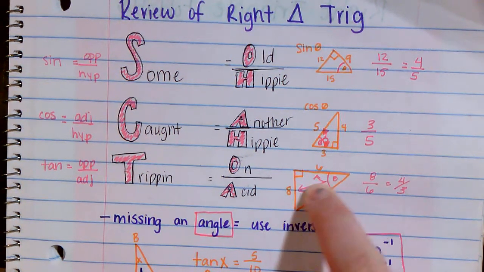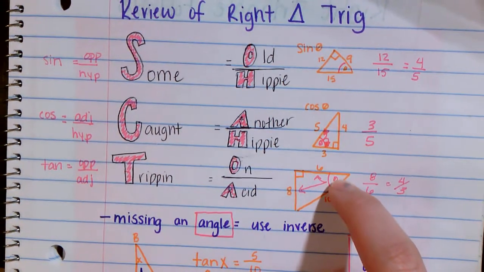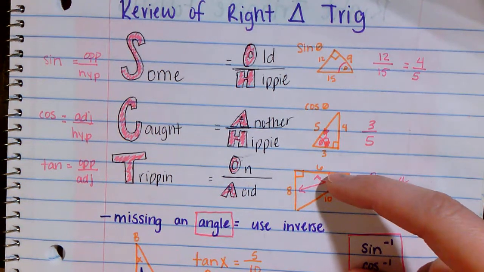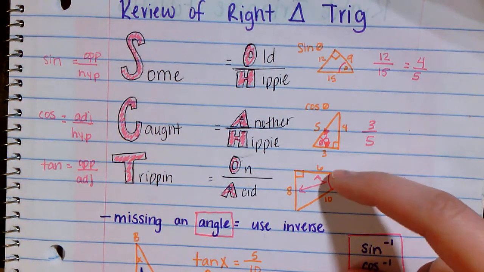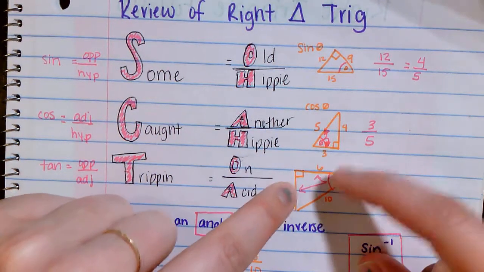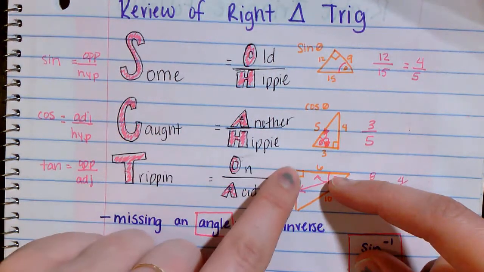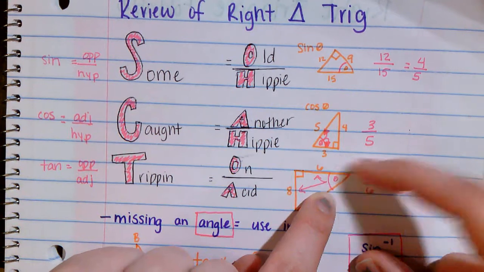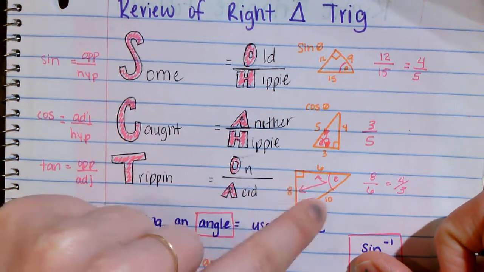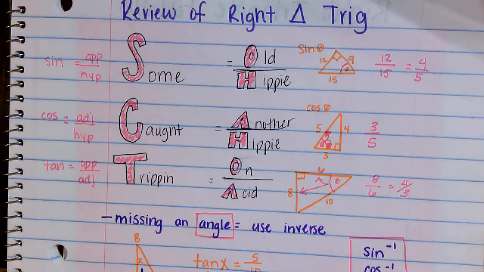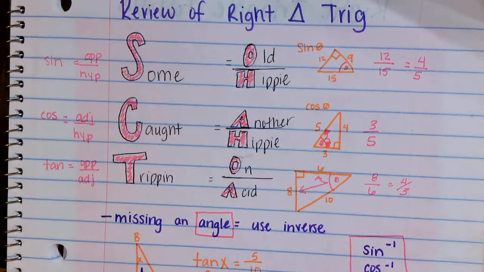Opposite will always be across from the angle that they're asking about. It will be on the opposite side. Your adjacent will be the one that's right next to it, and that one can easily get confused with your hypotenuse, because if I'm standing here, yes, this is opposite of me, but it looks like either one of these could be next to me or adjacent to me. But if you know your hypotenuse is always across from your right angle, that can no longer be adjacent. It has to be your hypotenuse, leaving the only one left to be your adjacent side. So it's typically easiest to find your opposite side and your hypotenuse, and whatever's left is your adjacent side. So those are the three types of sides you can have: opposite, hypotenuse, and adjacent.